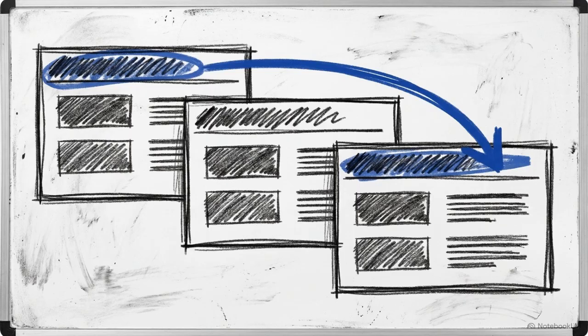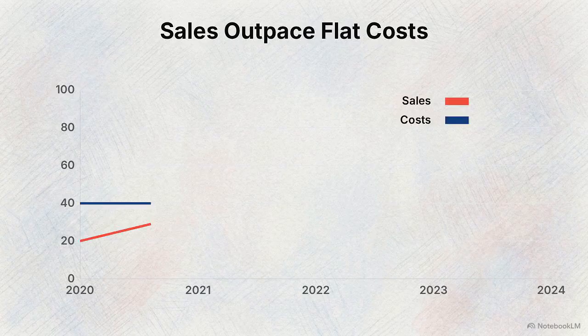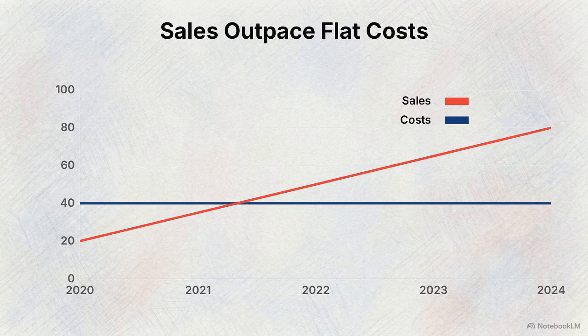Next, you must unify your design. Using consistent color palettes throughout your presentation guides the viewer's eye predictably, letting them know exactly where to look. For example, integrating your text directly into your visuals, like placing labels right next to data lines, prevents the audience from darting their eyes back and forth across the screen trying to decipher a detached legend.